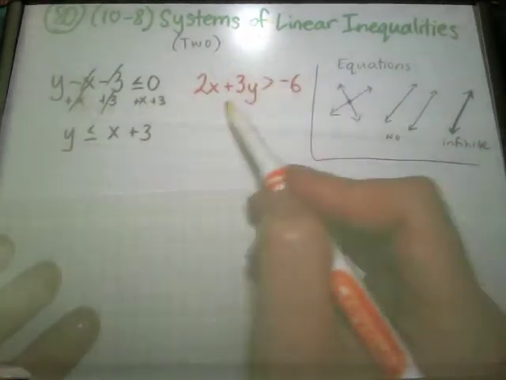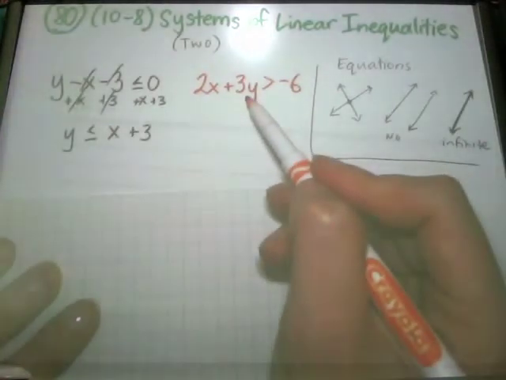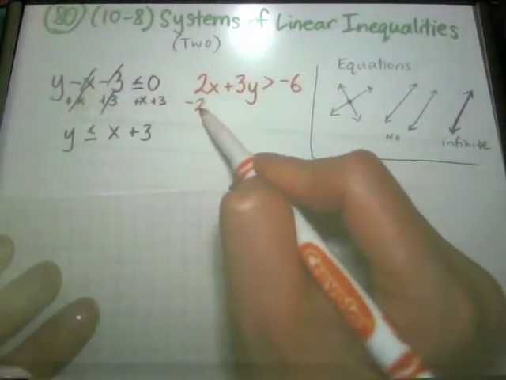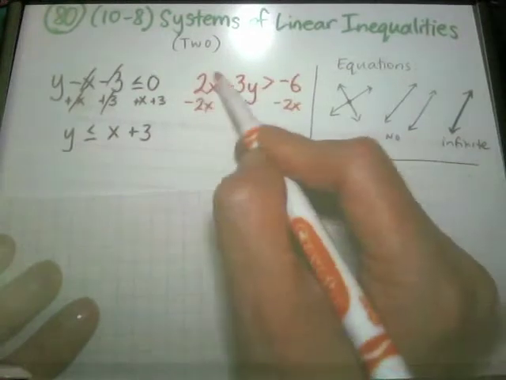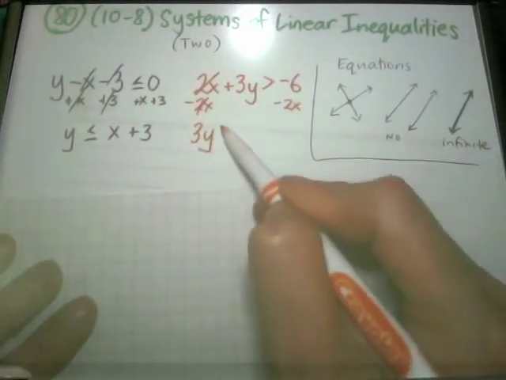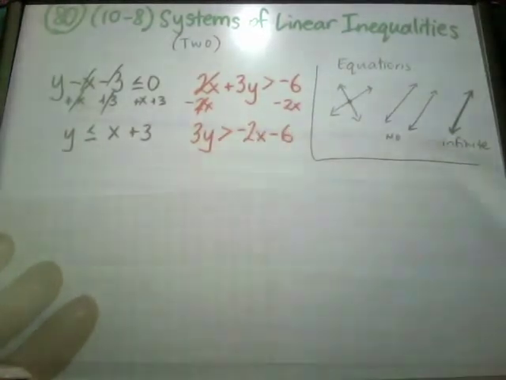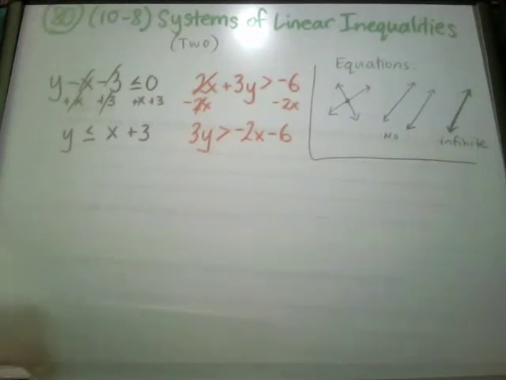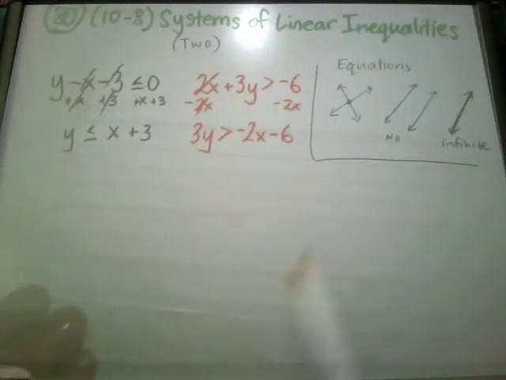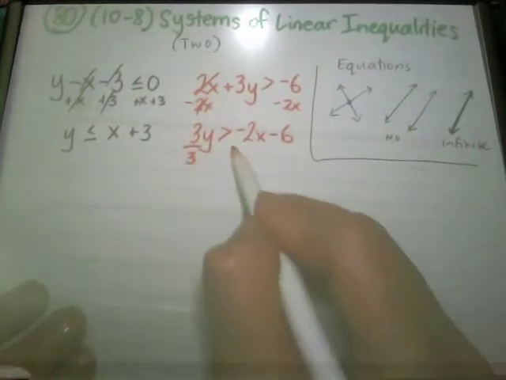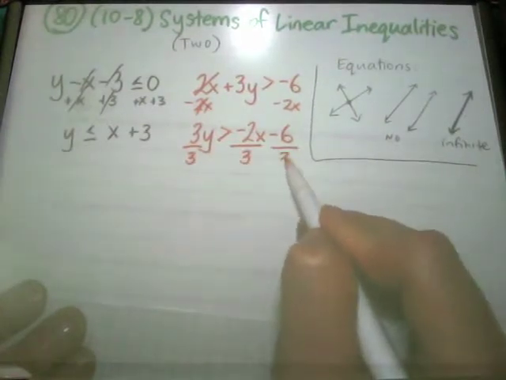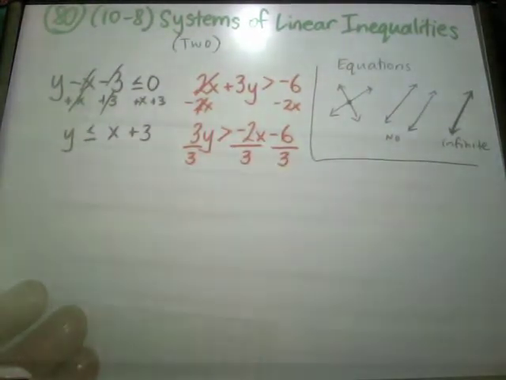Okay. Now for the next one, I'm going to start by leaving the y alone, and I'm going to move the 2x first. So I start by subtracting 2x from both sides. I still have 3y, so that's not going to be finished yet. I'm going to put my x first, just so it more closely matches our slope-intercept form. And now the thing to remember, when we are going to divide by 3 here, is that we need to divide every piece by 3. If you don't divide every piece, you will end up with the wrong information that you're graphing.